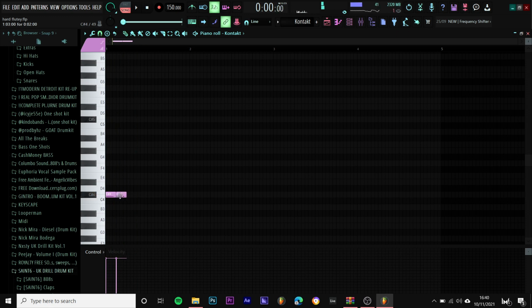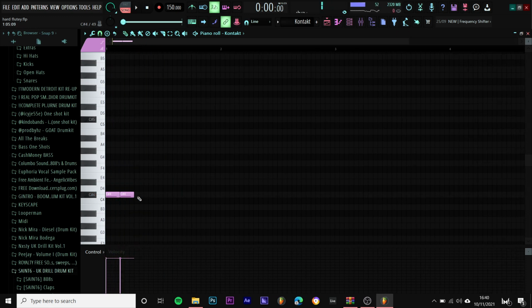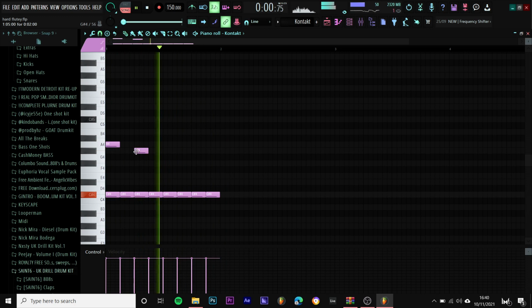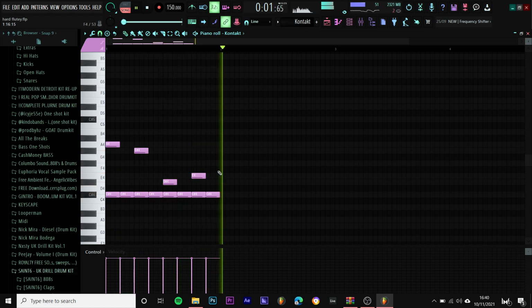I'm going to remake it for you quickly. So then what you do, you put notes on top, and you use the little double notes, the ones where the notes are next to each other. As you can see, it gives a very nice dark feel.